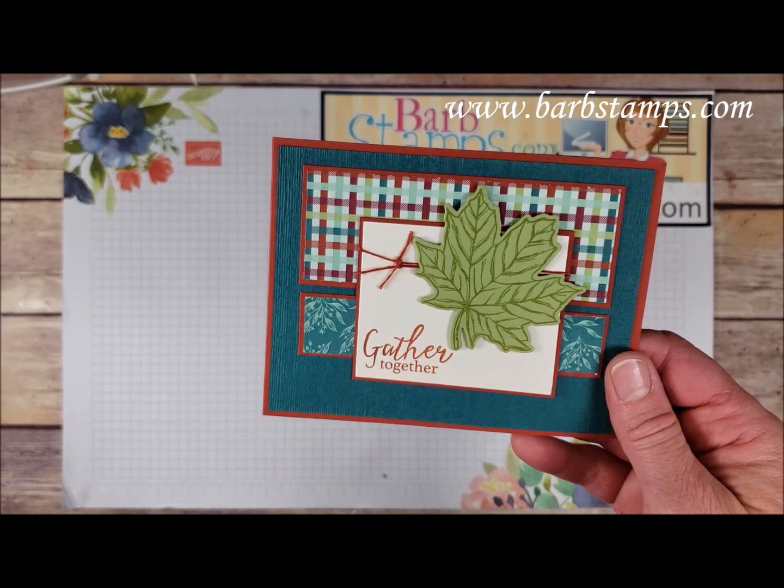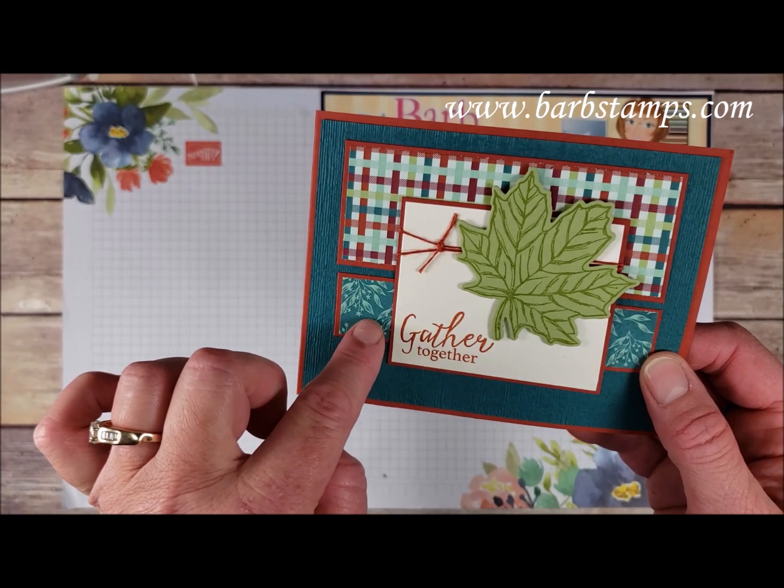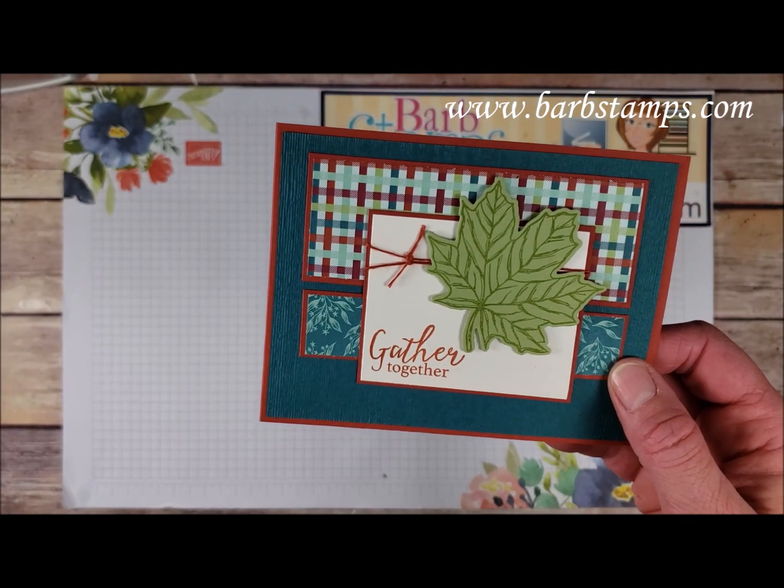This one here, we've got the background layer of Pretty Peacock run through the subtle embossing folder, a very popular folder for this particular suite of products. We've got the Fun Leaf and Pear Pizzazz designer series paper sections back here, the sentiment, and then a bit of the Baker's Twine to finish that off.